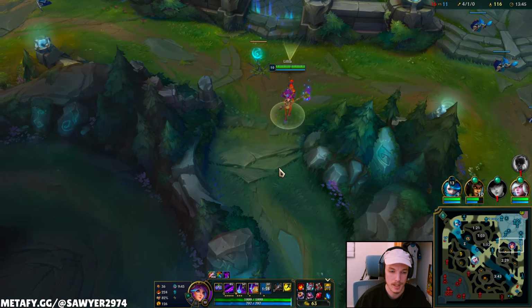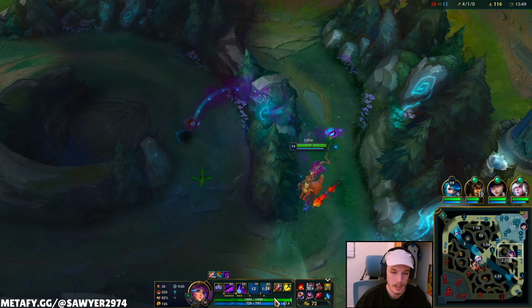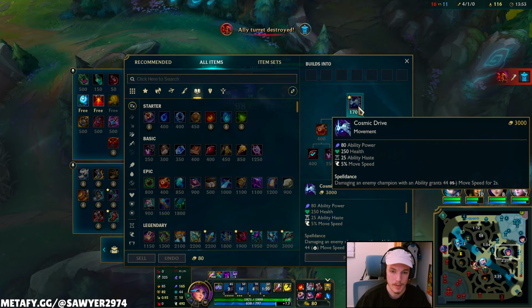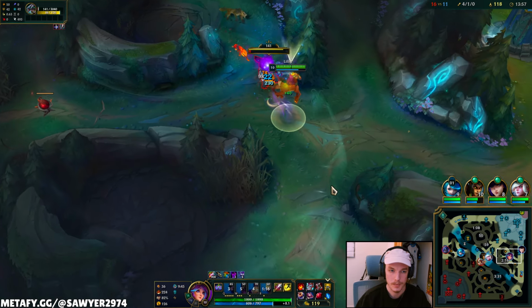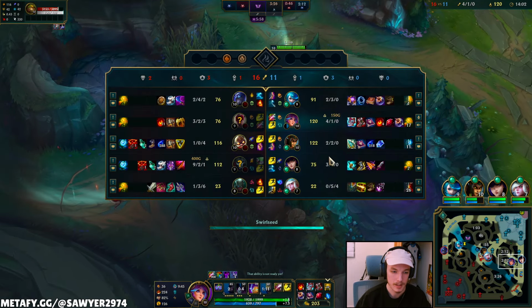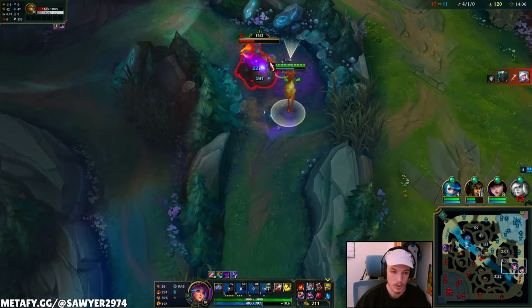You might think that's a bit excessive, but every time we damage an enemy with our abilities, we gain a percentage movement speed increase. The movement speed we get from Cosmic Drive is flat, 44. So, those two will work together, making us go real fast. And that will help me outplay the entire enemy team, as well as giving us more ability haste, so that's more Qs, more ultis.